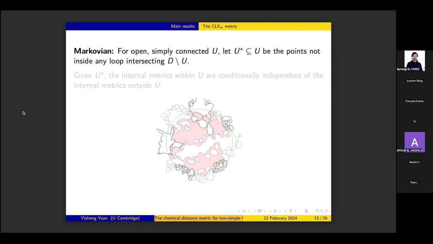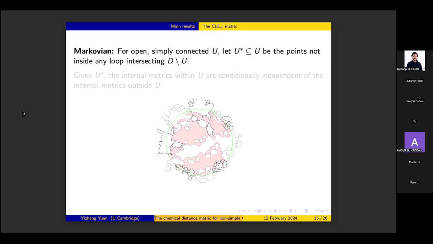This will only be true, I mean, there will be loops that cross the boundary of the green one, right? So what the actual statement is, I look at all those loops that are completely inside the green circle. And then if I condition on, so basically, the conditional law of the loops that are in this pink region depends only on the shape of the boundary of the domain that they live in.